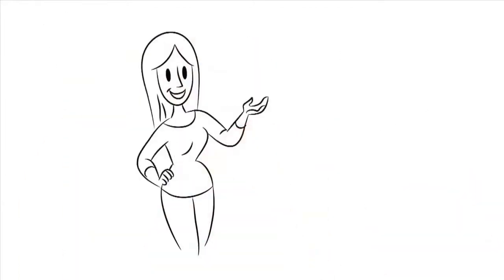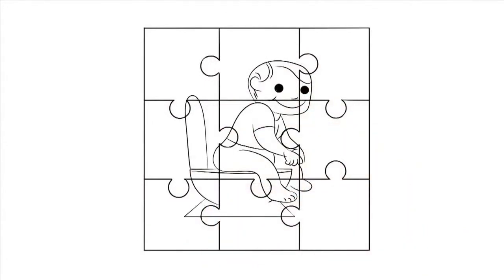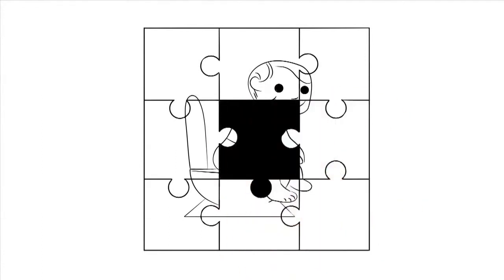With my newly found motivation and stumbling upon my discovery between parents who used pull-ups compared to those who didn't, I knew that my daycare created the perfect setting to experiment with what actually works when potty training and what doesn't. What clicked in my mind one day is that for years, potty training had been one big puzzle. You know how the picture will look in the end, a potty-trained child, but have such a hard time solving the puzzle because you're not sure what pieces are needed or how they fit together.